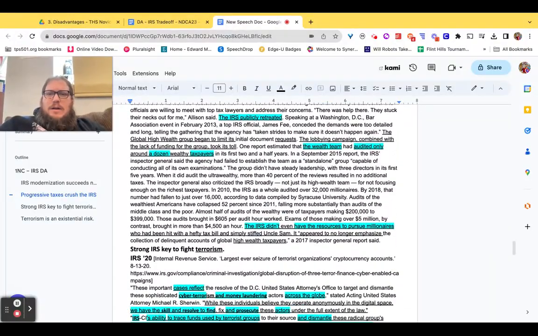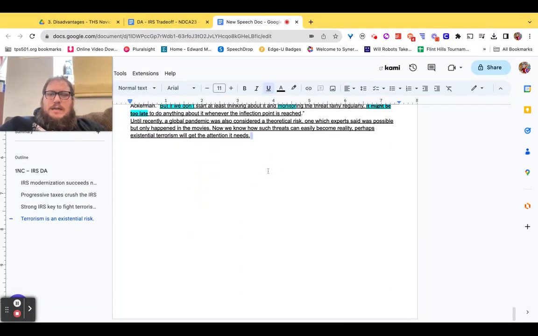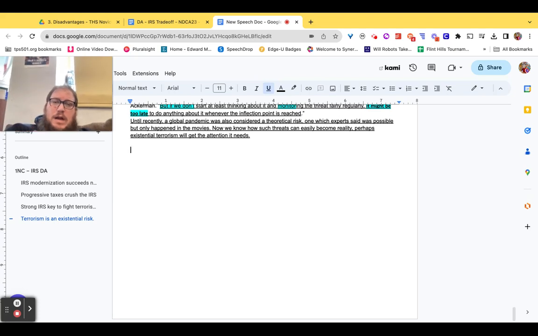And we can talk about how you can clean up the size of some of this if you want to in a different video. Now remember, we need to make sure to scroll to the end of our document and have our blinking cursor not on top of a piece of evidence so we can make sure that things that we send in from a case file now doesn't show up in the middle of our disadvantage.